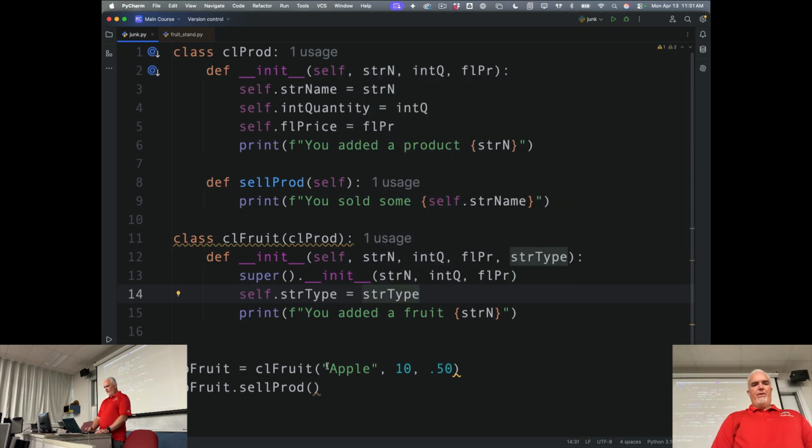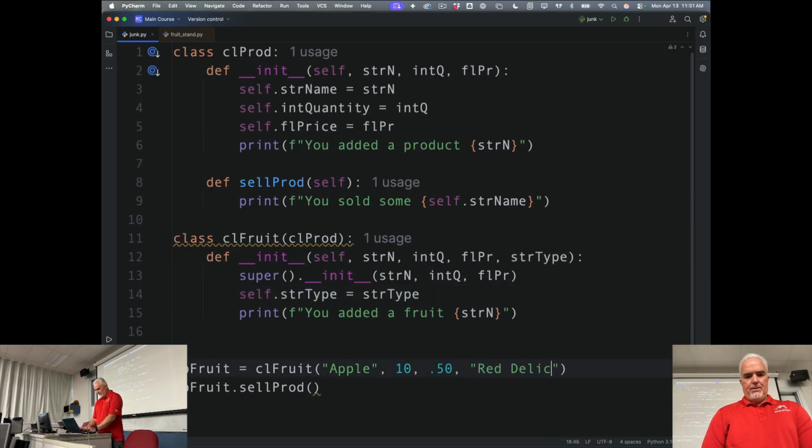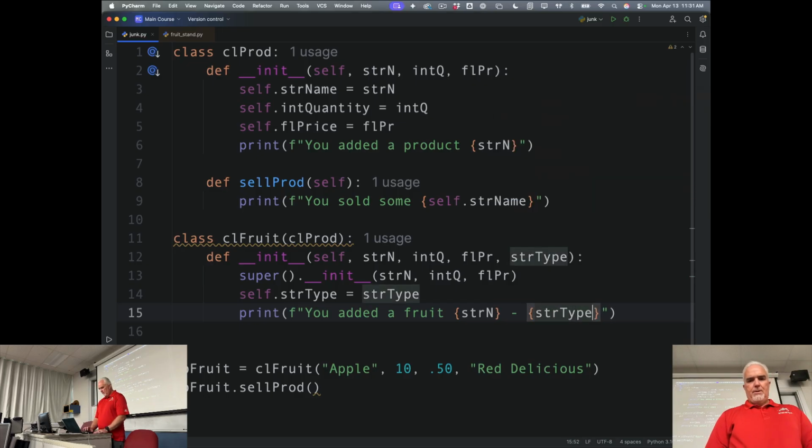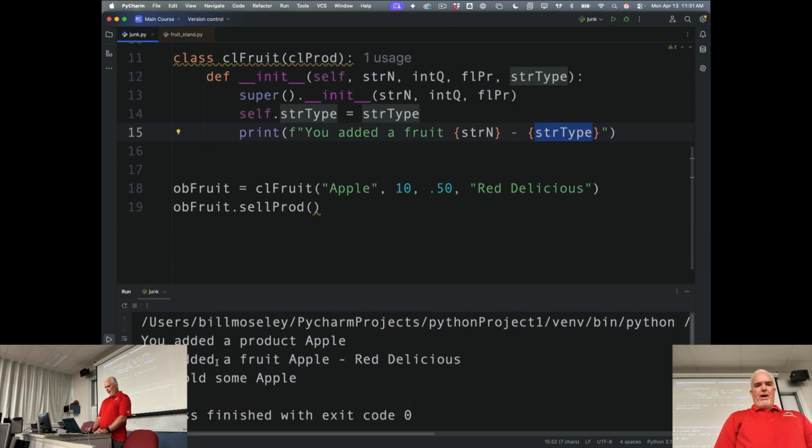So now the fruit has a property called type that the product doesn't have. And it's a string, so I can say like red delicious. Okay, so when I run that, I can use that here, but it doesn't belong up here because this type only belongs to that fruit. So I added the fruit, red delicious. So that extended that parent class by adding a type to it.